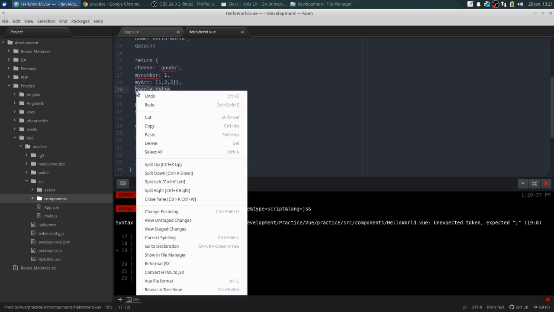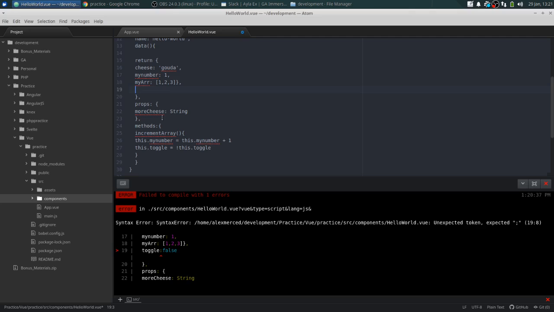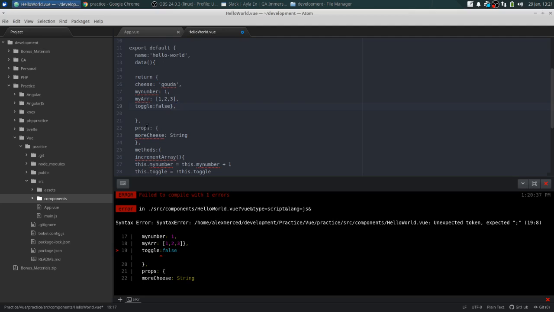So I need to take this out of here. Cut. And then this needs to go here. And let me just match up my data. Okay, yeah, that's where that ends. Because it's an object within the definition of the function.